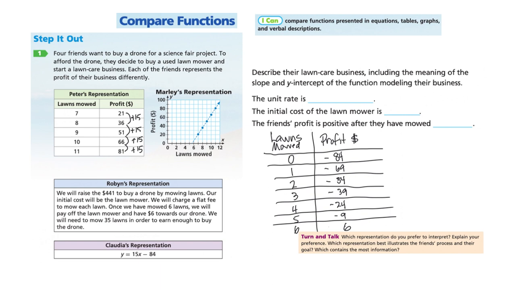So the unit rate is the same thing as the slope, or the constant rate of change with each lawn mowed. And you can see here I've written, and this is what you're looking for with these kinds of things. You're always kind of looking for a pattern. What's the change with each lawn mowed? And they're making $15 increase every time they mow another lawn. And the same here, from this to this is 15, then they earn 15 more dollars. So their debt is going down until they get to 6 lawns. Now they have a profit of $6. So the unit rate would be $15, and that's per lawn mowed.